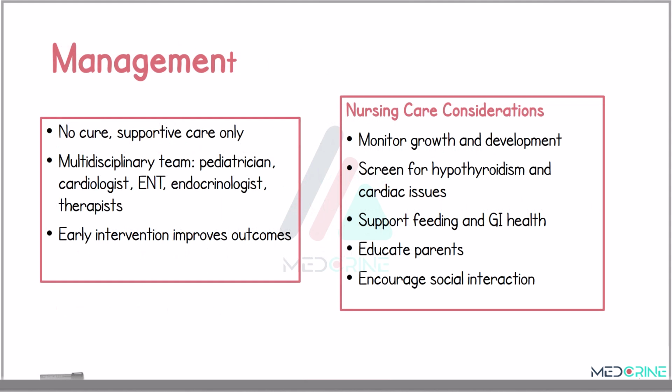Even though there is a long list of complications and hardships in people with Down syndrome, improved medical care has led to much greater longevity and quality of life. Many individuals with Down syndrome are able to thrive and lead full lives. Therefore, it is encouraged that a multidisciplinary approach is used, and early intervention improves the outcomes.